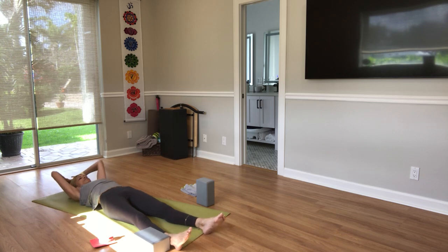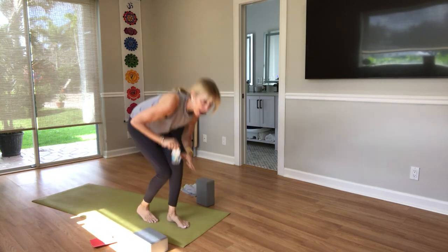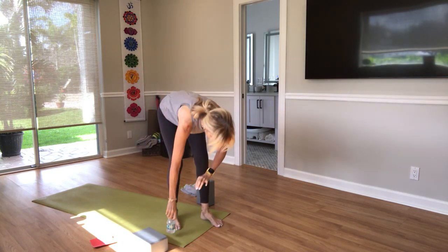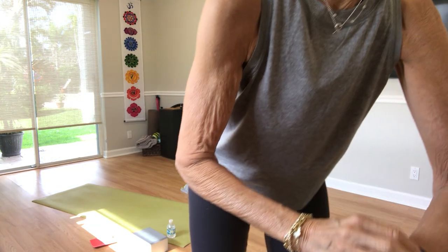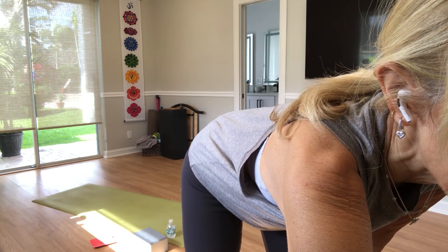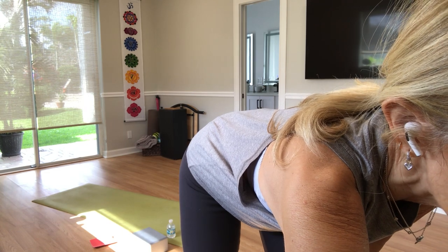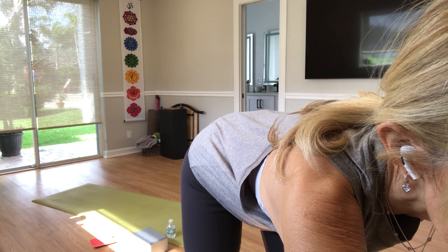Exhale, release your hands by your side. Open your hips. Let everything just kind of surrender onto the mat as you begin to release into your final Shavasana, your resting pose. Take anything that you need before getting there, perhaps, to bring your way into this quiet, peaceful pose. Take a few breaths.